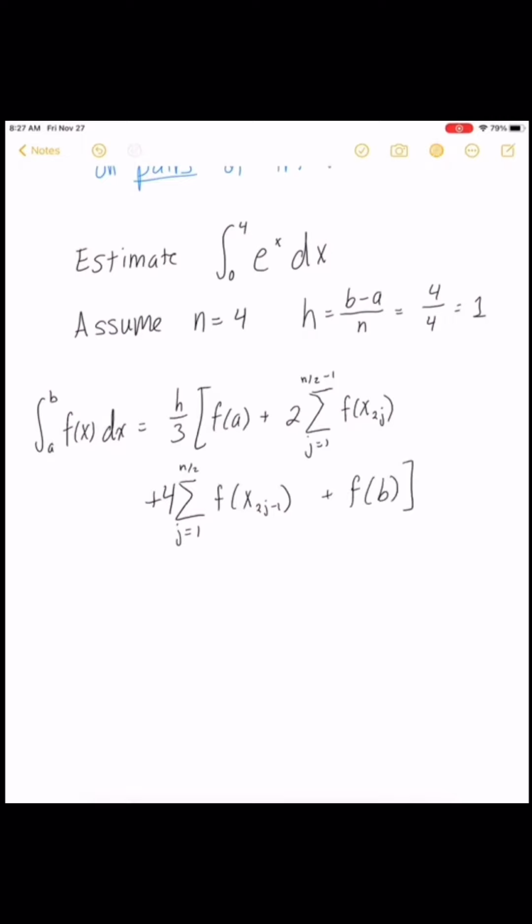So this is composite Simpson's rule. It looks really messy, but realistically, what you need to remember is to figure out f of a, figure out f of b, and then with the remaining nodes, you're doing 2 times the sum of all the nodes with even subscripts, that's the 2j, and then 4 times the sum of all the other nodes with odd subscripts. So instead of trying to sort out this weird formula, you can just remember it that way as well.